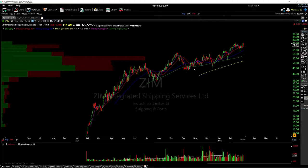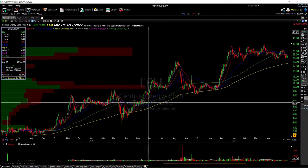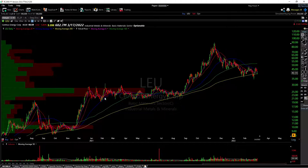If you compare this to something like LEU — this is a uranium company — once it breaks out of the range, these rallies are really clean and there are plenty of examples of clean breakouts from nice tight ranges. These are the type of stocks you're trying to buy as a breakout trader. Usually these are very linear, they're very easy to read, they're not very choppy.